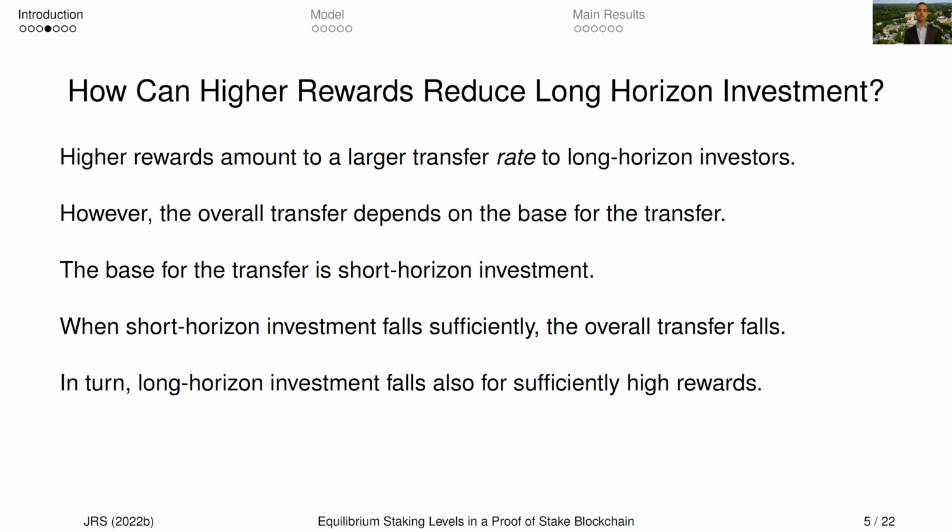And so you're going to actually get more revenues, or is the reduction in the base going to dominate and you get less revenues? The point that we're making is that for sufficiently high reward levels, essentially for sufficiently high tax rates, the effect on the tax base is dominant. What's happening is you're getting a larger portion of a smaller pie, and that collectively turns out to be smaller than a smaller portion of a larger pie.